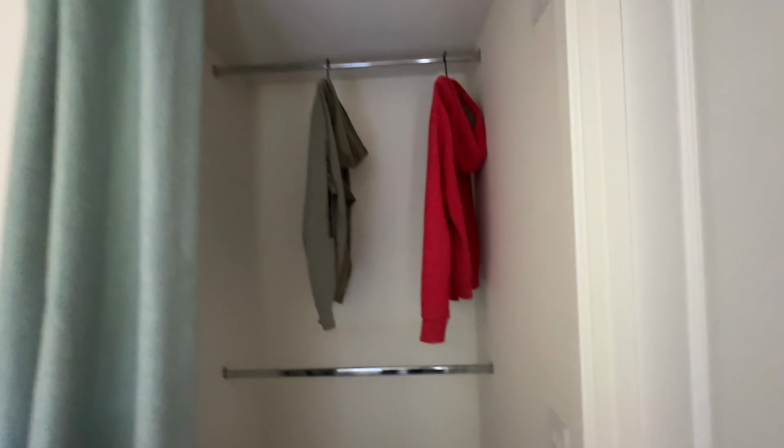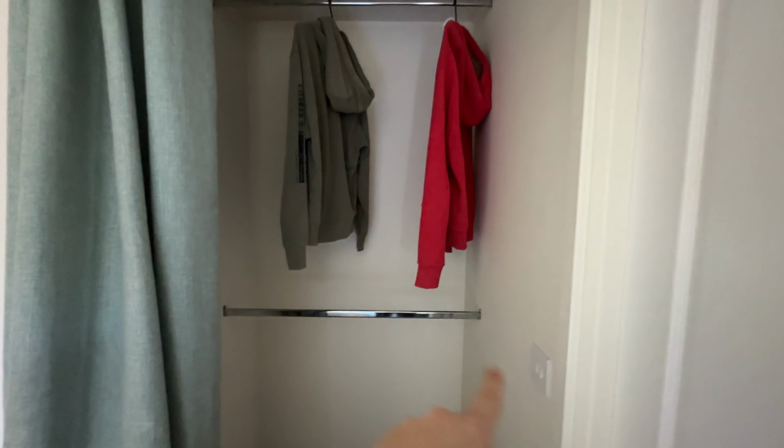So you have your curtain, and you have your two rails, and you can just shut your curtain back up. And it's absolutely maximising the space that we have here, as opposed to the wardrobe that we had before. Now we've got a rail each, essentially, that is longer than the one we had in there. So instead of us sharing one, we've got one each, and it's even longer. So that's it for the wardrobe.